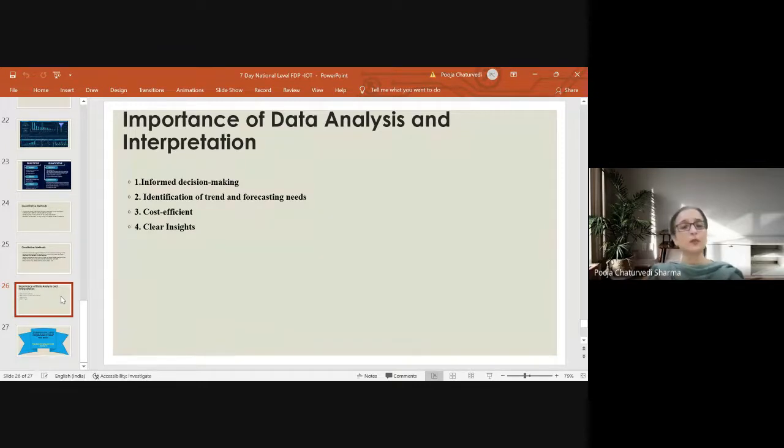And definitely it gives you a clear insight. It helps you to analyze, it helps you to understand what you are up to. You did predictive analysis, you did prescriptive analysis. So predictive and prescriptive have basically helped you in a way to reach your future aspirations. And that you could do because you had good data analysis and interpretation, right?